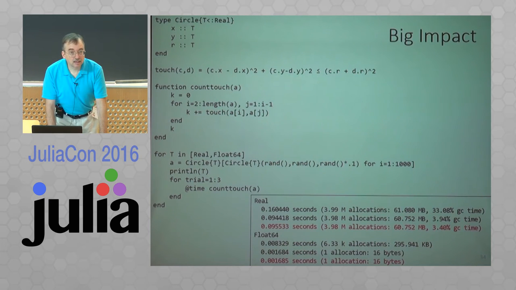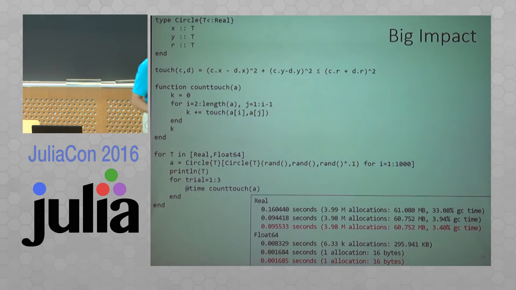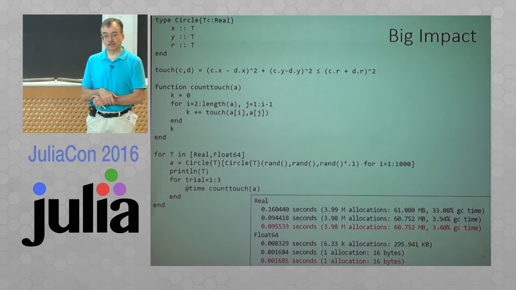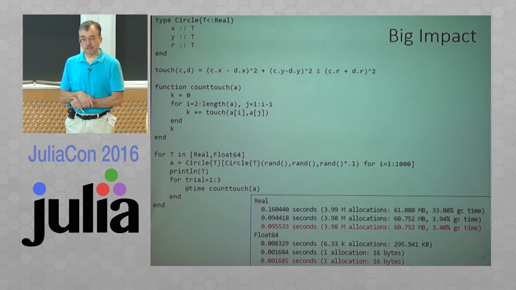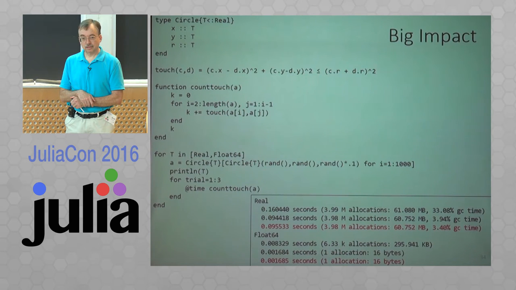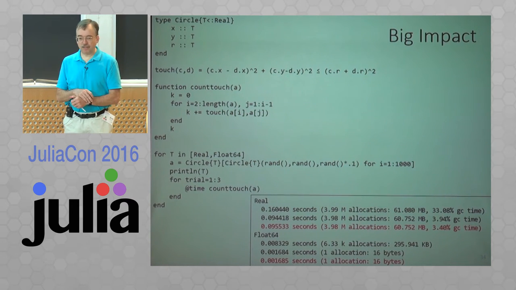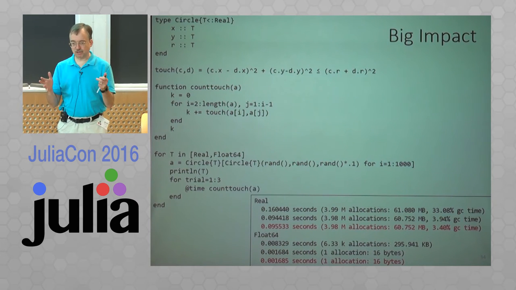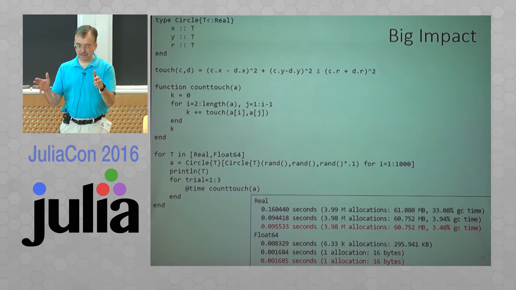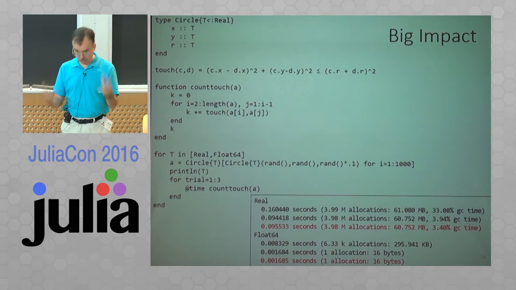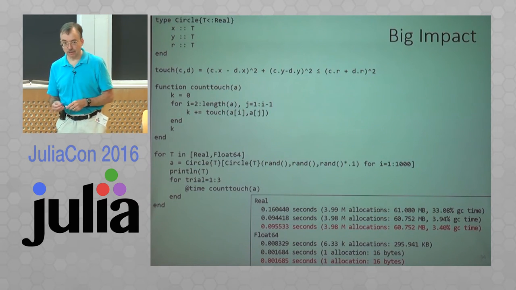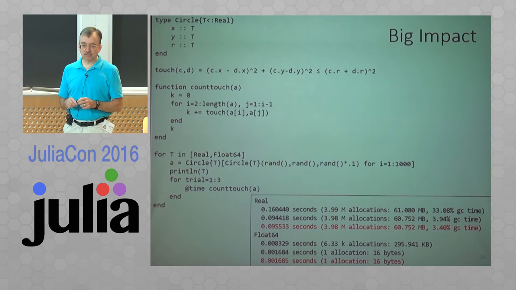Did I hear you say that with the parametric circle, if I instantiate my circle type using float 64 and you stuck with that, just the very fact that the type definition is parametric means that whatever I do with my float 64 instance, the compiler is always going to be thinking, oh, maybe he can switch it? Oh, no. If it's like C++ templates, if you said it was a float 64, it knows it's always a float 64. If it was instantiated with float 64, the compiler knows it's a float 64, and it never goes back to thinking it's real.